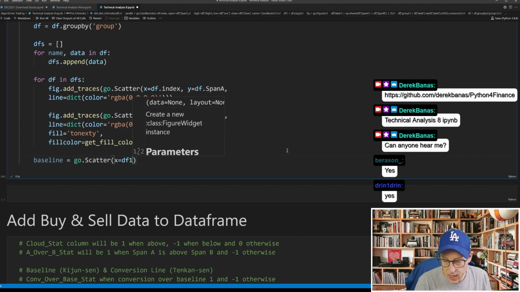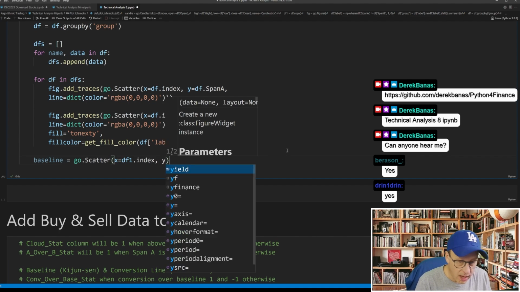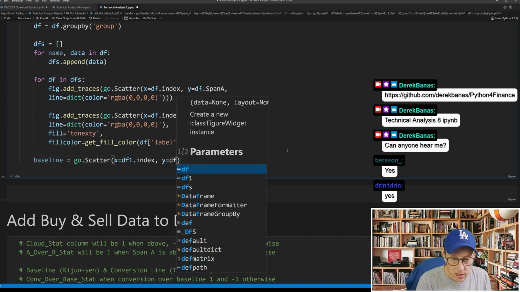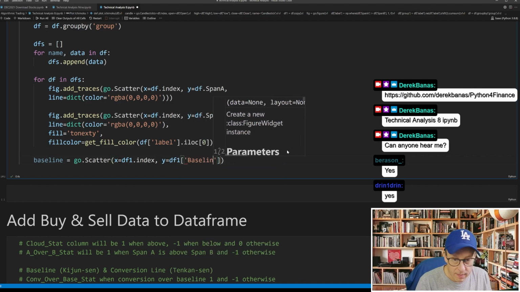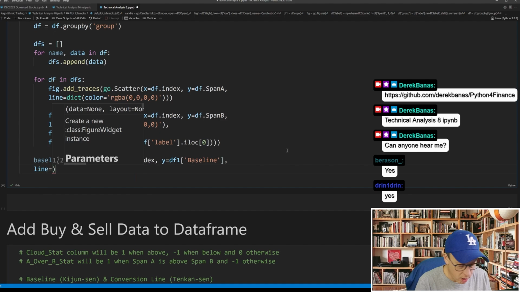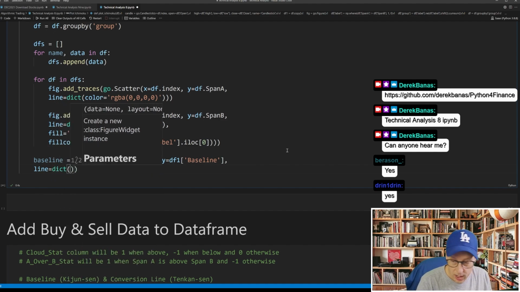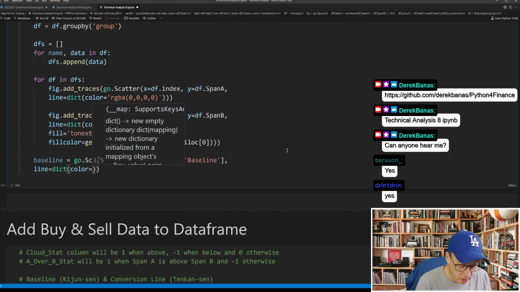So we'll say df1 index, and we have to go and get the baseline data, and that is going to be df1, and the column name for that is baseline. So we'll go and grab that, and then we just have to define what color we want it to be. Again, dictionary, and we're going to say that we want it to be equal to pink.